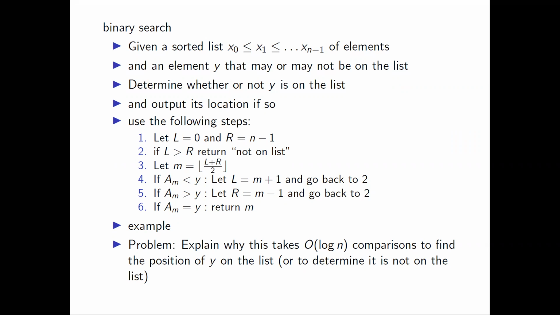And you can also prove that there exist constants c and d such that the number of comparisons is at most c log n for all n at least d. That's fine too. So either of those, you can prove, and that will show, by definition, that the number of comparisons is big O of log n.